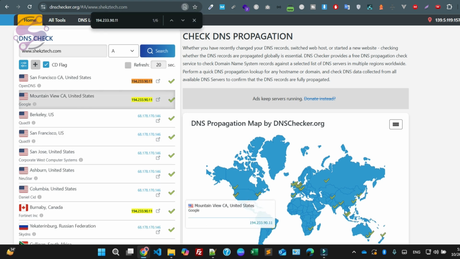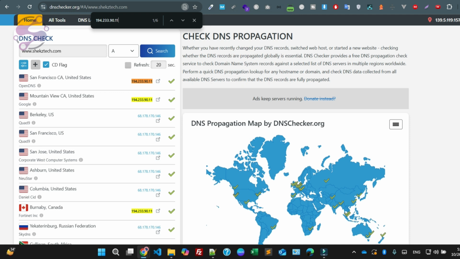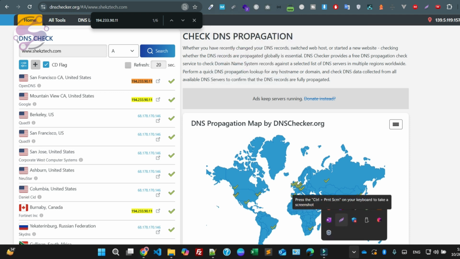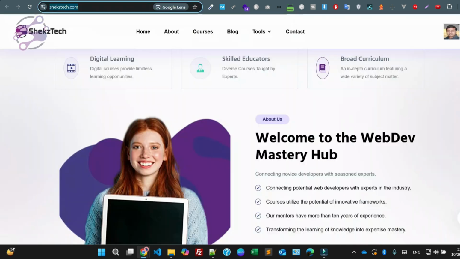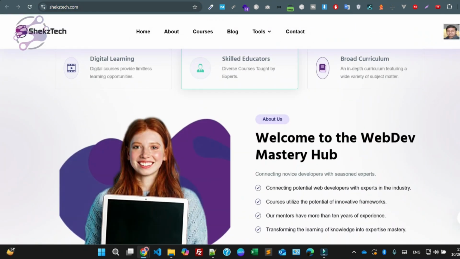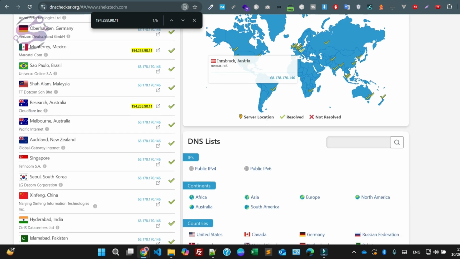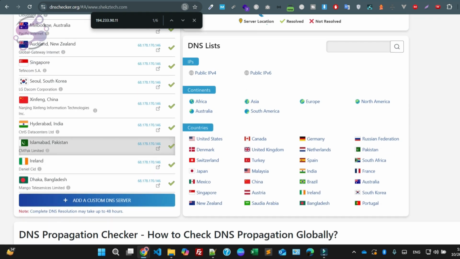Okay, so now as you can see, it's now working at the San Francisco American site. Since I have connected with my IP address without the VPS from Pakistan, if I click this one, as you can see, the website is working fine because I'm from Pakistan. So if you check Pakistan, it's using the old IP address, not the new one.